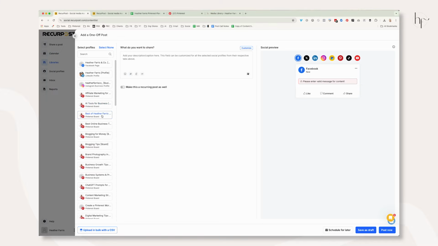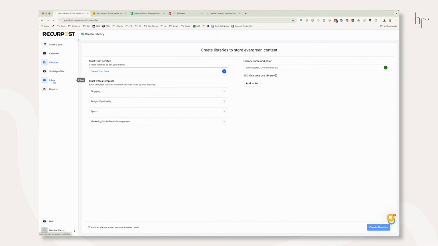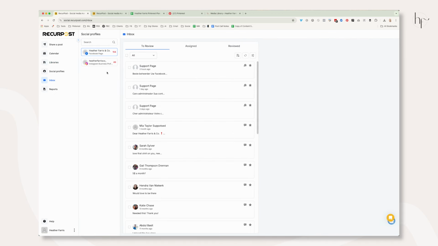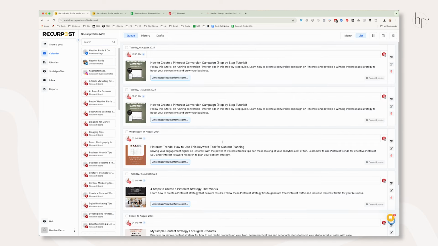Something else that you do need to be aware of, we'll just switch screens briefly, is the inbox. If you are using this for social media, you can actually use the inbox feature in RecurPost to respond to all of your messages in one spot. So this is actually very nifty. I really like that. Now, something else that I do want to mention is that RecurPost, unlike Buffer, Planoly, Tailwind, and some other tools, doesn't have a Chrome extension for their tool, which is unfortunate. They do have the RSS feed though, so that feature is helpful to be able to import your content via an RSS feed. That's really all I wanted to share with you.